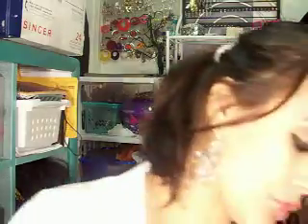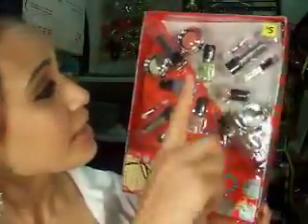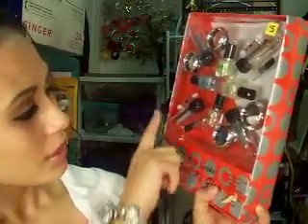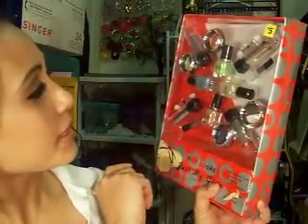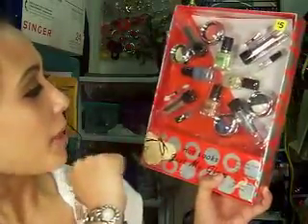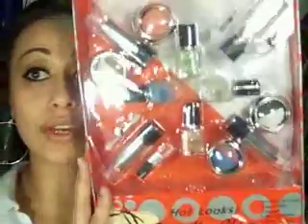From the Dollar General, when I was up in Savannah, Georgia, I went and got myself this awesome Hot Looks palette. I had already told you guys how much I loved the first one I got. This was $5, and it's got a blush, three duo eyeshadows, four lipsticks, four nail polishes, and brushes - for $5, guys.